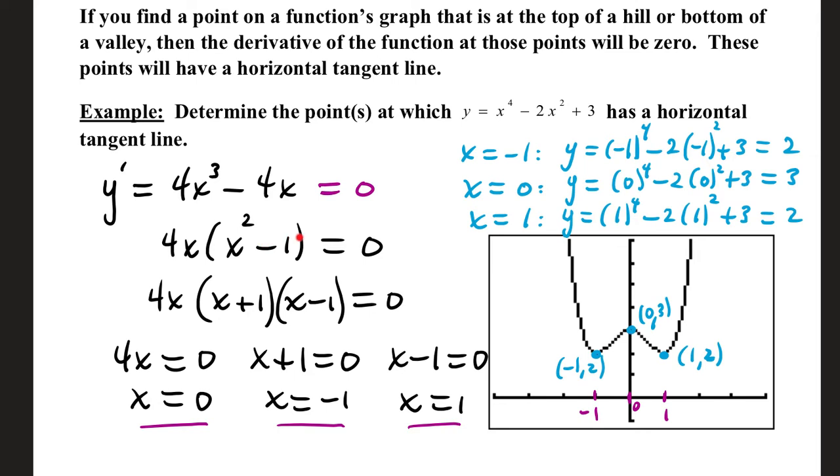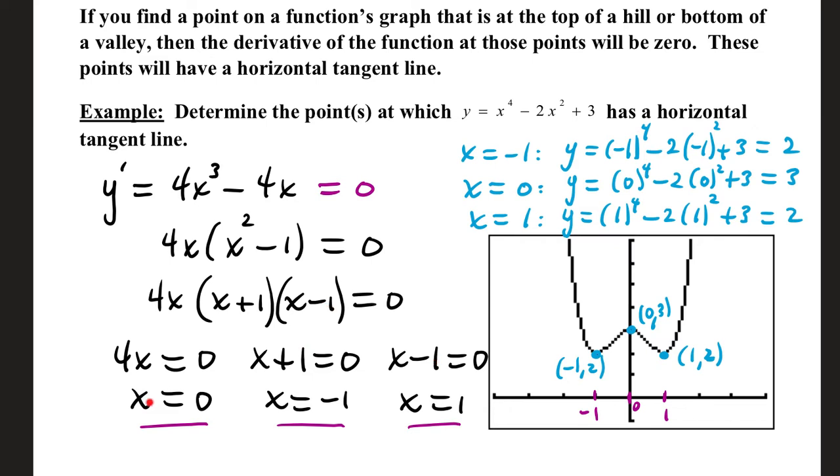This factor is a difference of two squares, so you take the square root of each term. Square root of 1 is 1. Put in plus minus signs. If you were to FOIL this back out, you would get x squared minus 1. All three factors have a variable, so put all three factors equal to 0 and solve for x.